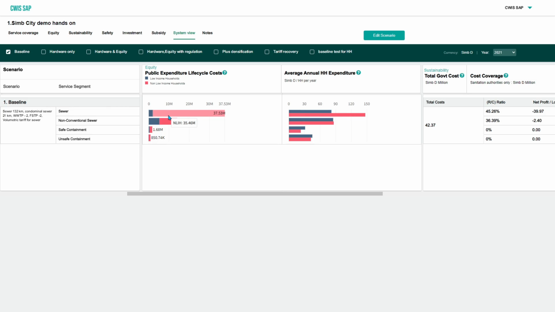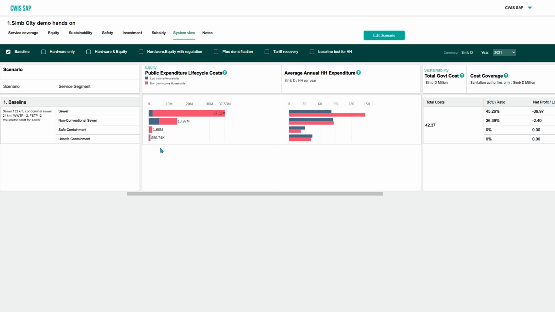The conventional sewer shows the expenditure done on the sewer network and the proportionate expenditure on the wastewater treatment plant. For example, if the fecal sludge from the safe containment also gets deposited at WWTP for co-treatment, the cost is allocated proportionate to the relative use of the WWTP between these hardware types. The relative proportion of the wastewater or the sludge deposited from each of these categories are used as the weights to allocate the capex and opex between these categories.